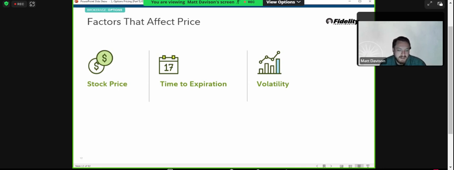But if we were to say, okay, forget about this week, what if we were to go to the end of the year? What would my price bands look like? Well, they'd be a lot wider because I have a lot more time for that thing to go in one direction or the other. So we need to adjust our possibilities of price being at a much more distant place than we are currently right now. And that's the basic function of why options get more expensive as you go out in time.